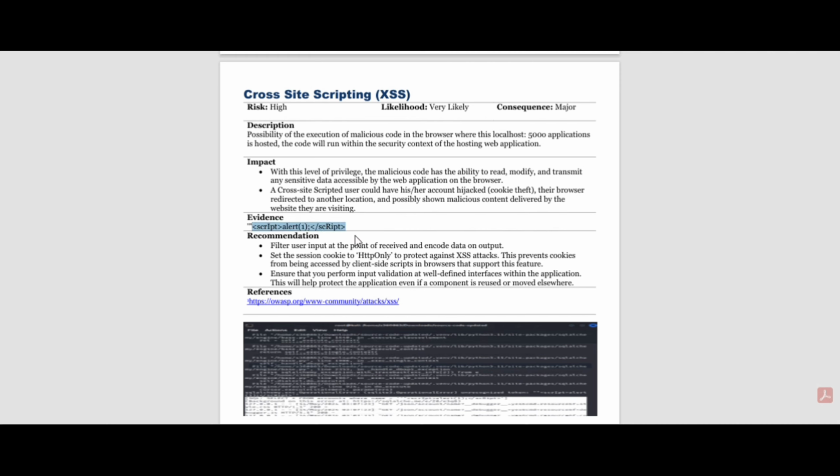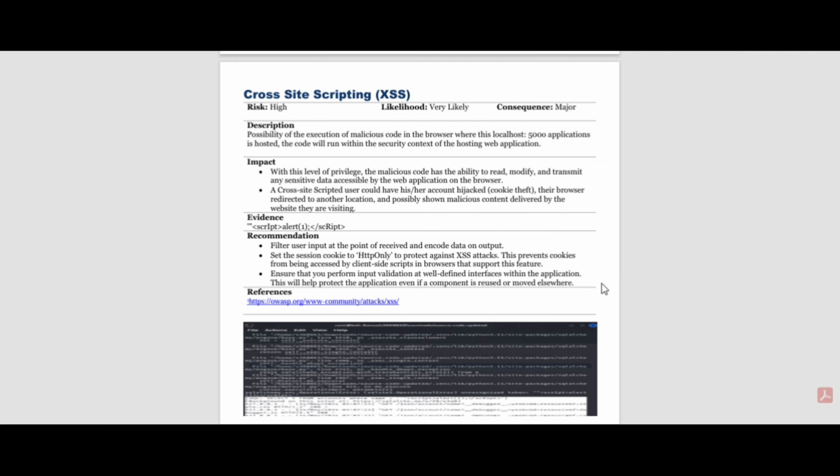Here we talk about the evidence. This is a piece of JavaScript code that has been obfuscated by using mixed case in the script tag to bypass simple text filters that are case sensitive. When this code is injected into the web page and the browser loads it, it will execute the alert(1) command. As you can see in the screenshot, this is the alert(1) command. The script tag is used to define a client-side script in JavaScript, and alert(1) is a function call that creates a pop-up alert box with the number 1 displayed in it.